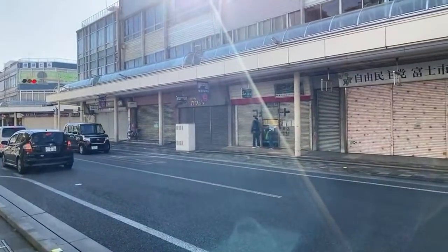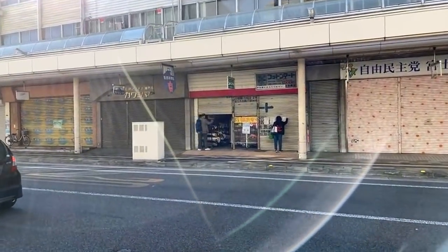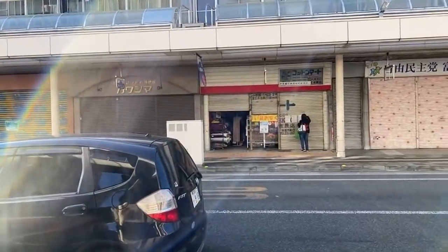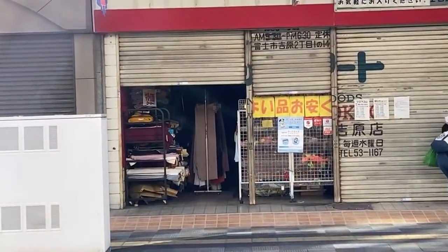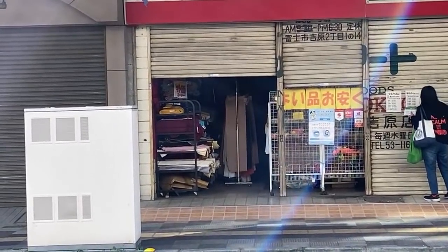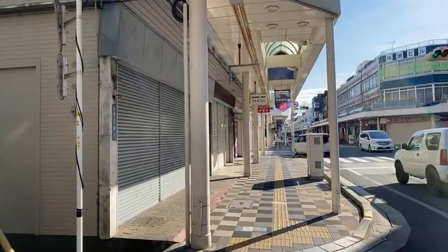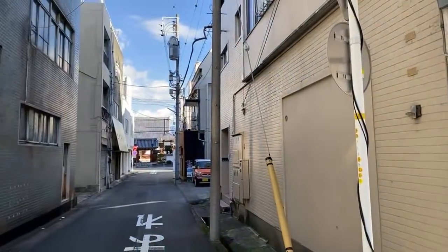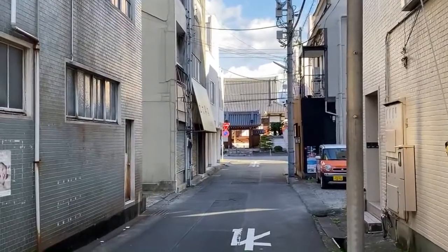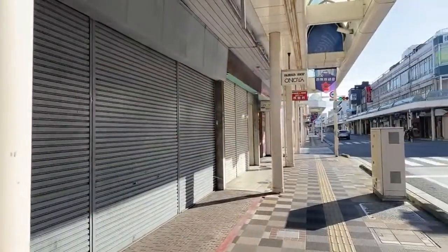That looks like a family business getting ready to open soon. This is a family textile shop — you can see they're selling materials and fabrics and things like that. I love these little side streets as well. Looks like a temple over there. We'll try to go off-road and look around this area — we have about 45 minutes.